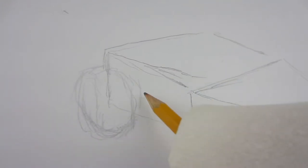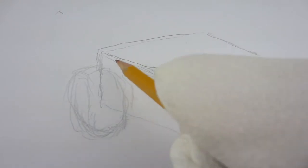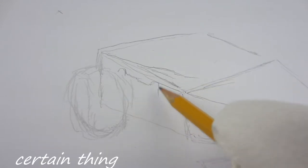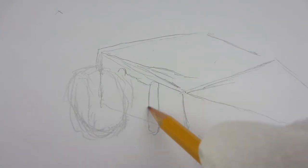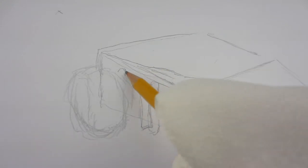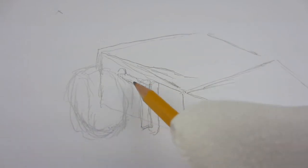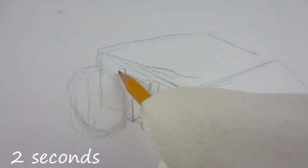Okay, I'm gonna get serious now. I'm gonna get some details on here. Let me measure. Let me look at my reference. The thing that holds his wheels on is like this certain thing, and it goes down like this, and it's strangely rounded, and then there's this metal piece that goes like this, and then it goes up. It's a very complicated system of bolts and stuff that Ray Billings probably really well thought out, how these tires hook on, and I'm trying to draw it in like 2 seconds.